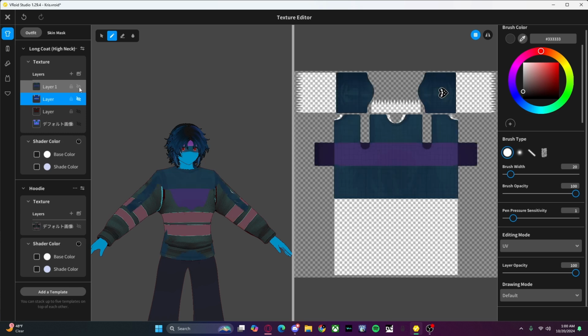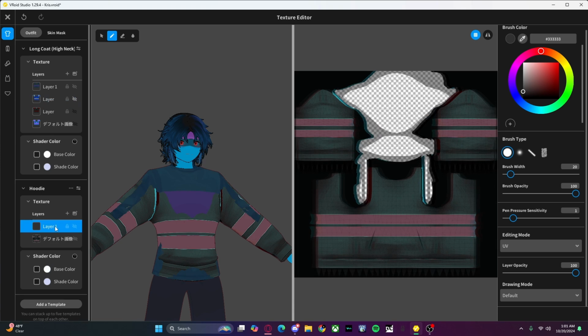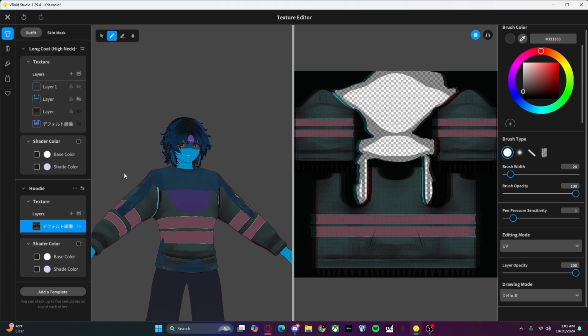You want him, or her, whatever character you're working on, to be wearing both of these objects at the same time, and they have to be visible. This part is really important. Click this little plus and export the empty texture. Just trust me on this. I'll explain why once we get into Unity.